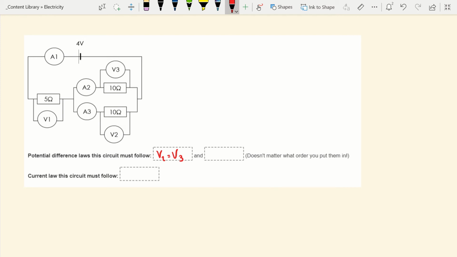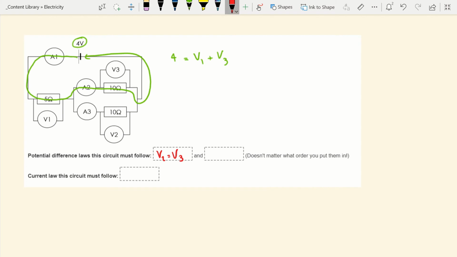The other thing we can do, other law we can come up with, I'm going to draw some loops around the circuit. So a possible path for current in this circuit would be to go around here. So we know that the total EMF is equal to 4. So we can essentially say 4 must be equal to... through this loop, we had V1, we went through V3, and that's it.